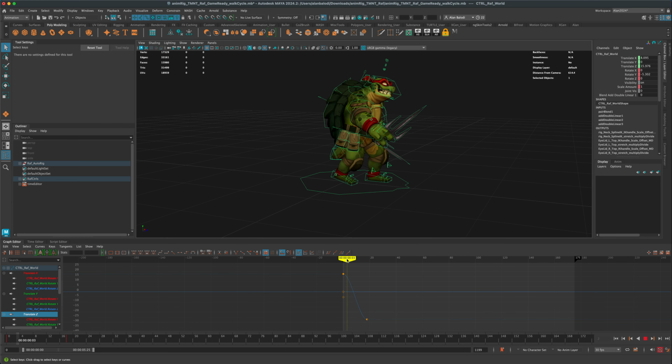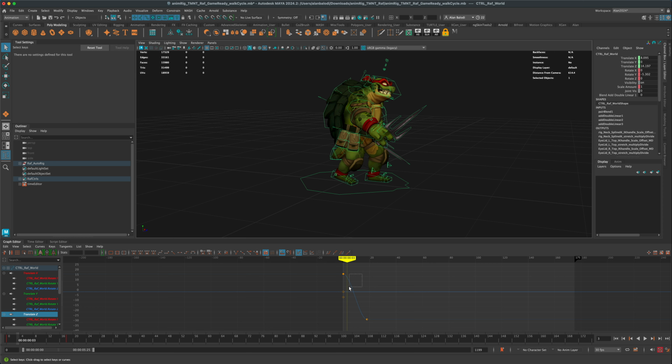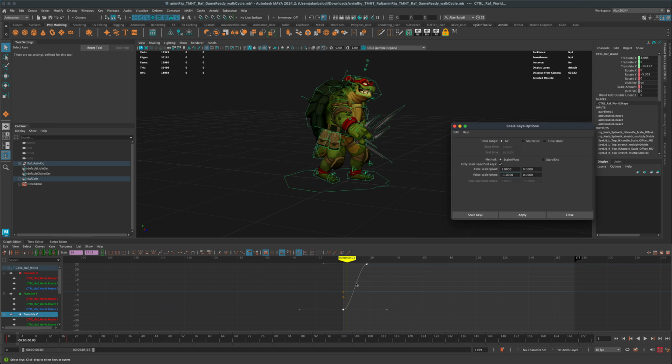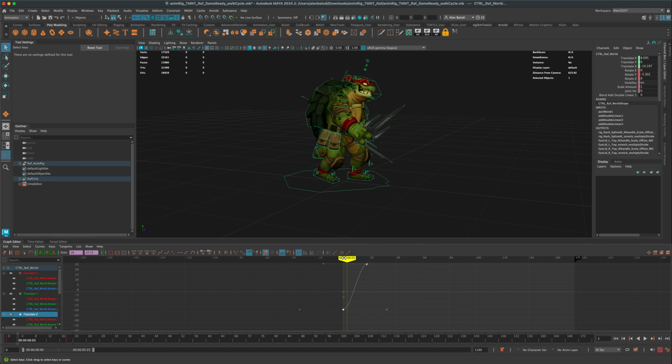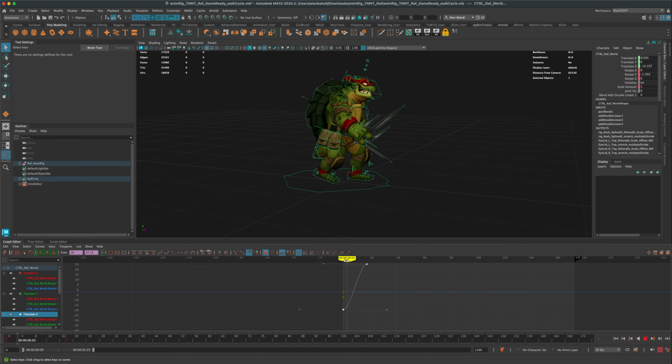If we try to move this, you can see that the speed is there, right, the speed of the foot is there, but it's backwards. So what we need to do is reverse the motion of this curve. To do this, I'm going to select this curve, go to Edit, and then go to Scale, and go to Options. And in here, if I reset this, what we need to do is change the scale value from 1 to -1. And then if I press Apply, you can see the curve has flipped, which means now the character is going to be walking forward instead of backwards, right? And you can see now that the foot is perfectly planted on the ground, okay? All right, so that's pretty cool.